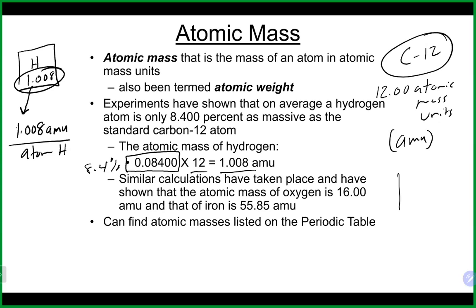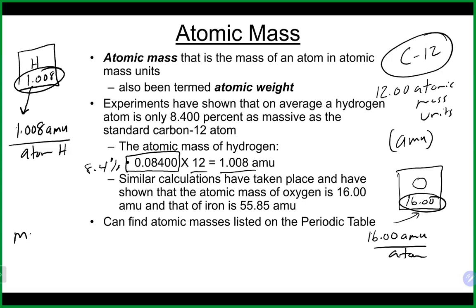If you look under oxygen, you might see 15.99999, but basically it's 16. And again, what that means is the atomic mass of oxygen is 16 AMU per atom. Outside of this chapter, we will not use the units of AMU very much. We will use a more useful unit, which we'll talk about in a later chapter, known as molar mass, which has units of grams per mole.